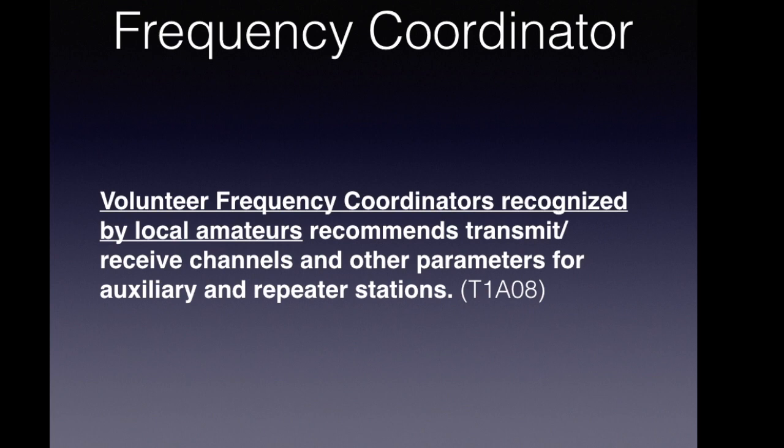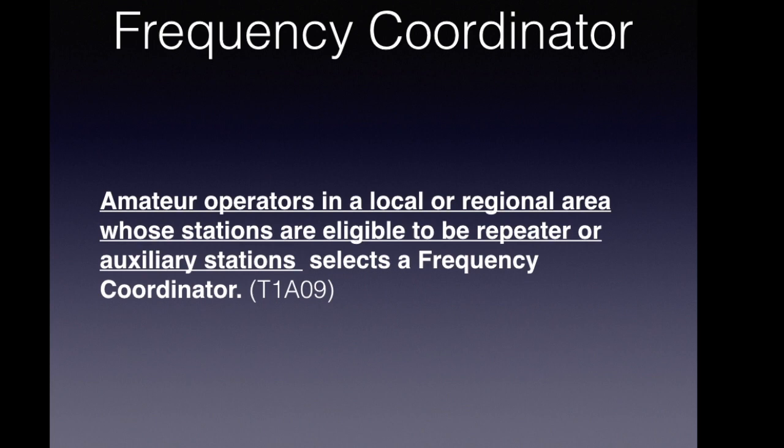So the test question is, voluntary frequency coordinators recognized by local amateurs recommends transmit and receive channels and other parameters for auxiliary and repeater stations. Another question is, amateur operators in a local or regional area whose stations are eligible to be a repeater or an auxiliary station selects a frequency coordinator.